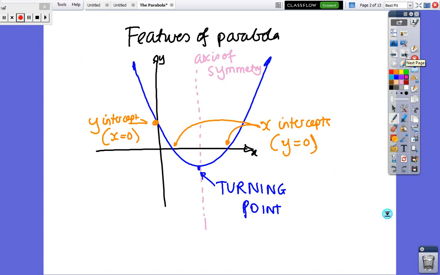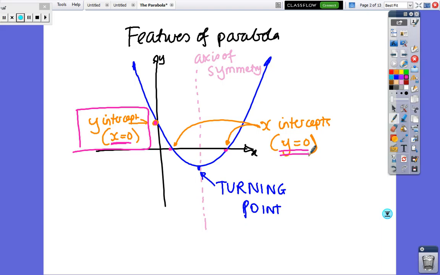Okay, so you're always going to have a y-intercept. Okay, and that's when x equals 0. The x-intercepts, and there might be, when we look at the next couple of slides, there might be 0, 1 or 2, but the x-intercepts are where it crosses the x-axis, the y-intercept is where it crosses the y-axis, but the x-intercept is when the y value is 0 and you find the x numbers.